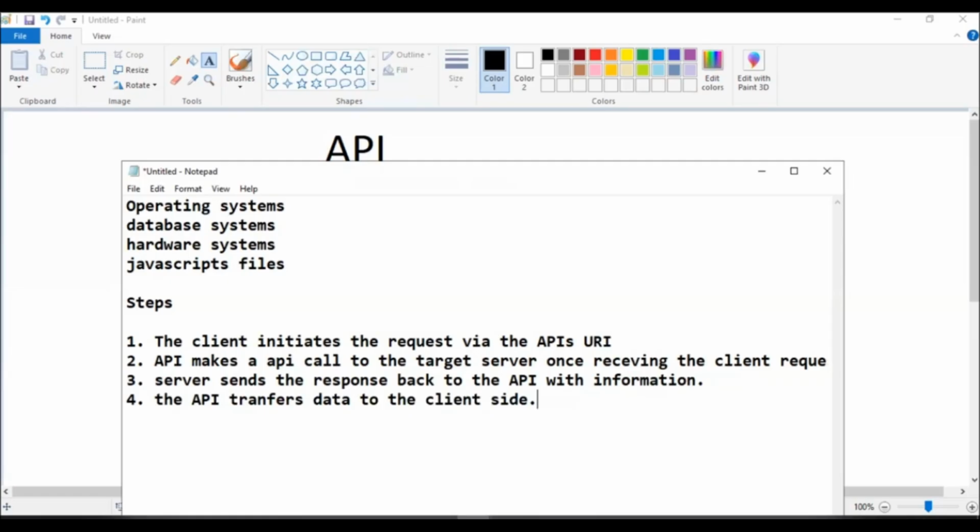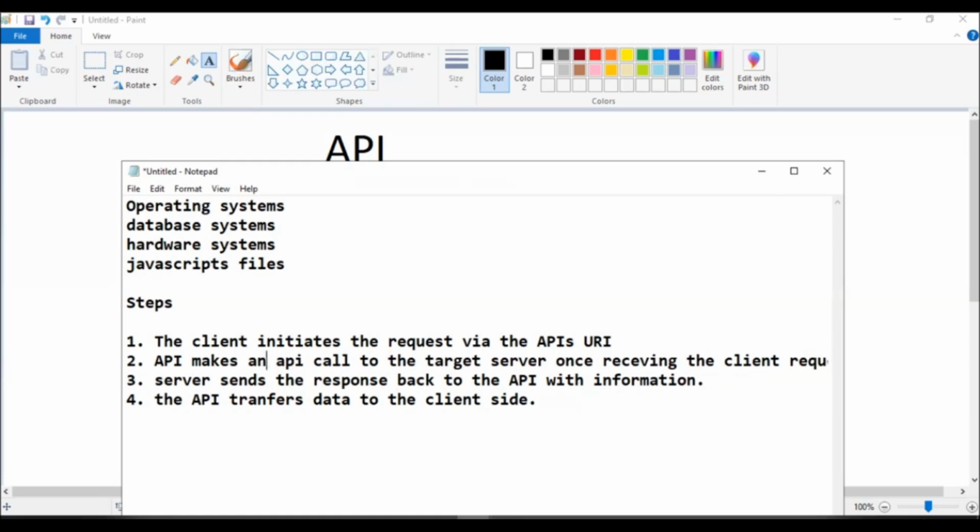First, the client can initiate their request via the APIs using a URI, Uniform Resource Identifier. Then the API makes an API call to the target server and hands over your request to the server, right?